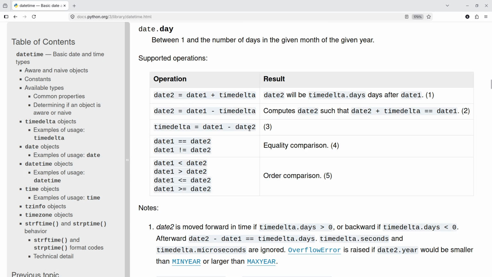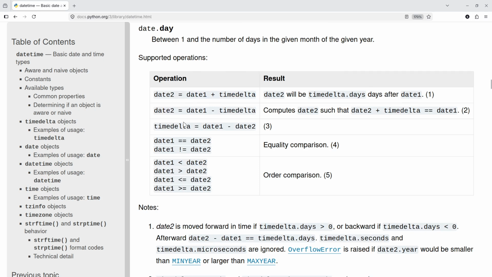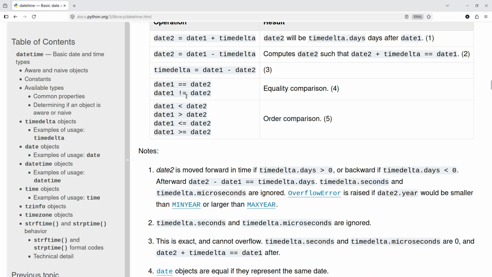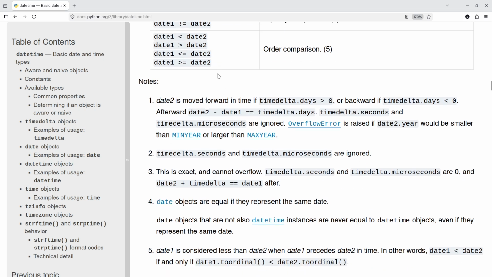You can subtract 2 date objects to get a timedelta. You can check for equality using equal to and not equal to, and you can also compare two objects using less than, greater than, less than or equal to, greater than or equal to. So these operations are all supported on date objects.